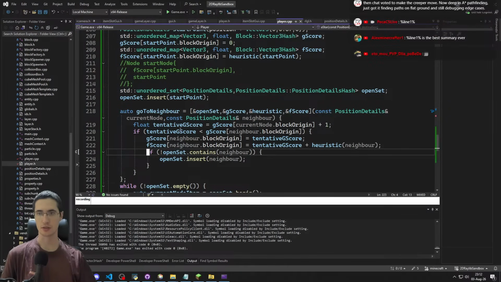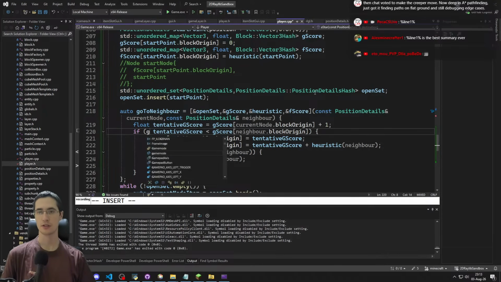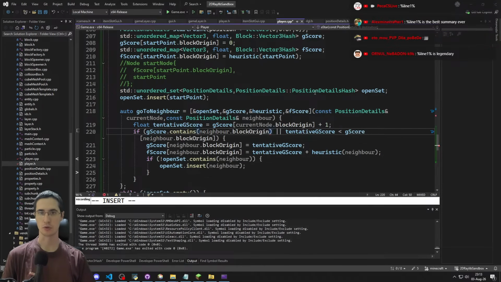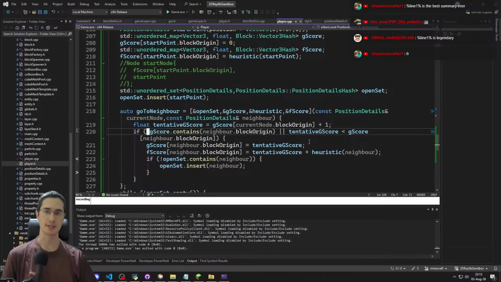If it doesn't have a G-score, we add it directly. If the G-score doesn't contain the neighbor block origin, or if it has a G-score and the tentative is lower, we do this part, chat. That should be it.